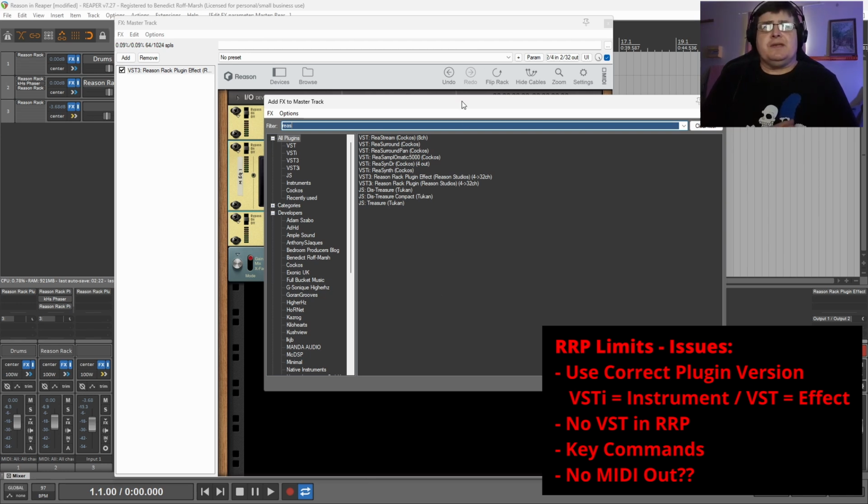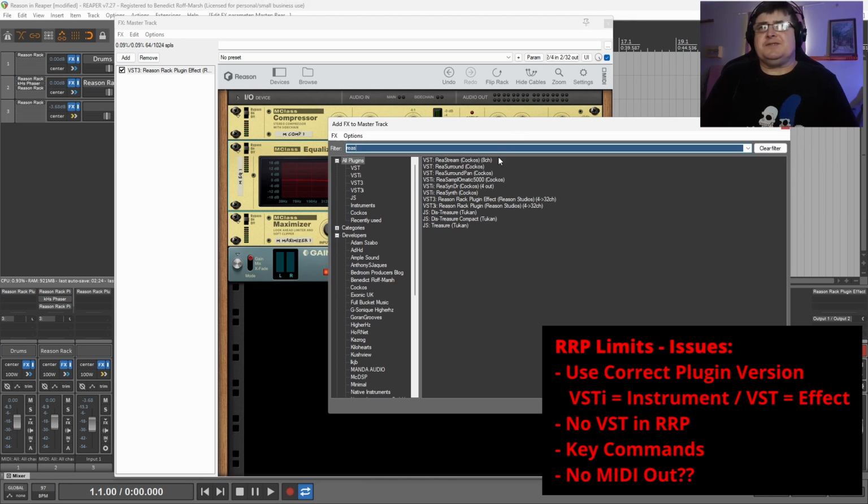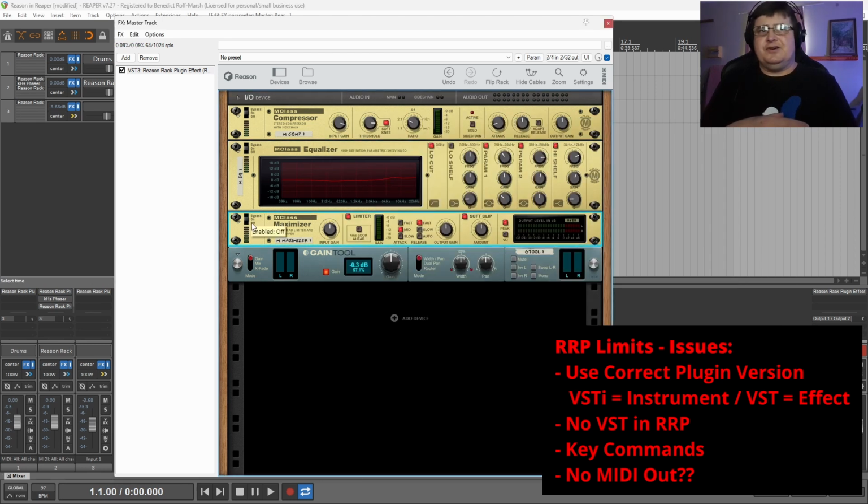So make sure, if it's an instrument, I don't know whether it matters which version you use, but you're probably going to want to use the Reason Rack. It's that one there. If, however, it is just for effects, then you've got to use the plugin effect version. It won't tell you, it won't warn you. You will just find that if you bypass everything, or even just switch it to off, like if we use this off option, you'll find the raw audio still coming through, which is handy in a sense, because then you can check to see if you're being a doofus. But that is the first thing to be aware of.